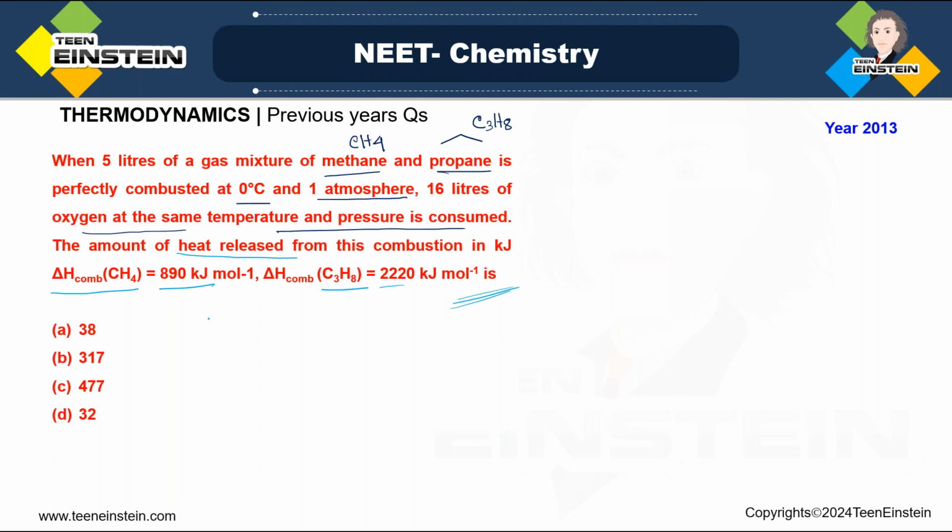So we will start by writing the equation of how methane reacts with oxygen during combustion. And here balancing the equation is very easy, because when you are treating methane with oxygen, as you have taken 1 mole methane, obviously there will be 1 mole CO2 formation. As there are total 4 hydrogen, obviously 2 moles of H2O will be produced. Now count the total number of oxygen atoms. It is 2 here and it is 2 here again. So that is why it will be 2O2. Okay. So now you have written this equation.